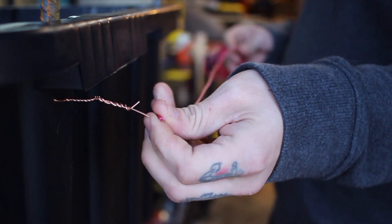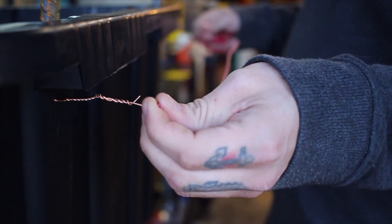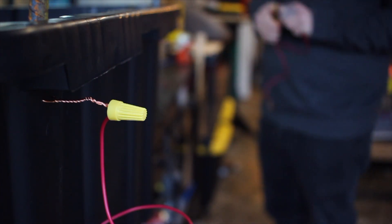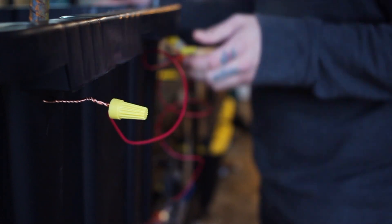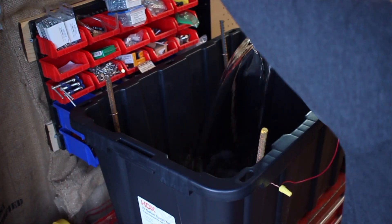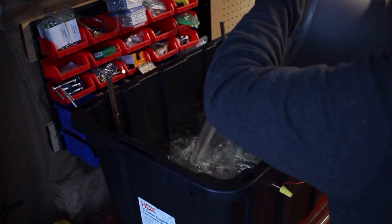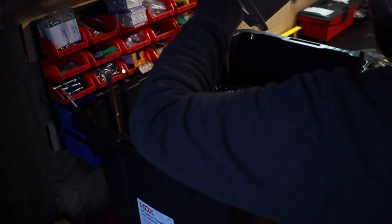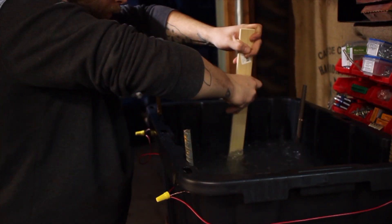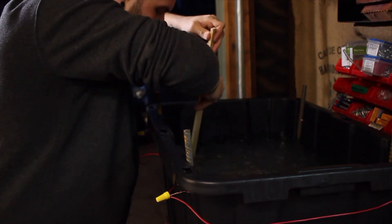I'm connecting all those to the container using copper wire and then connecting all the anodes together using some electrical wire and wire nuts. Once that was all connected and ready to go, I filled it up with water and added in the super washing soda. I mixed about a half cup of washing soda for every five gallons of water. This ratio will change depending on what size tank you make for yourself, and you can figure out how much you need with just a simple Google search.